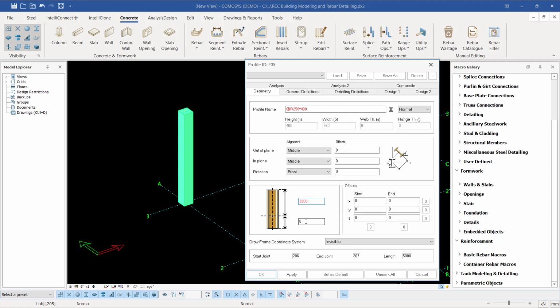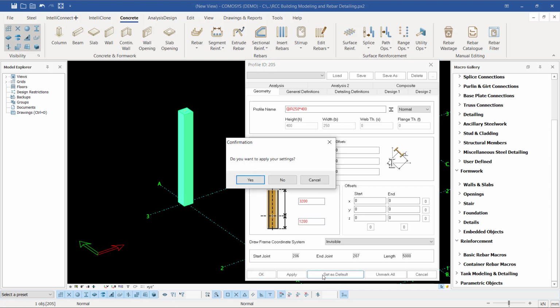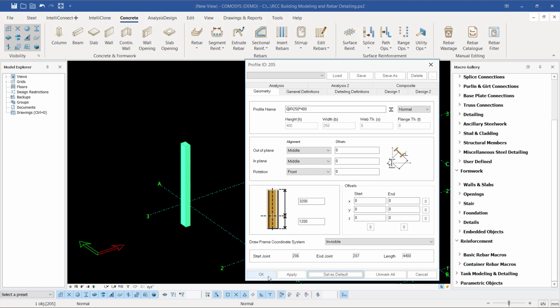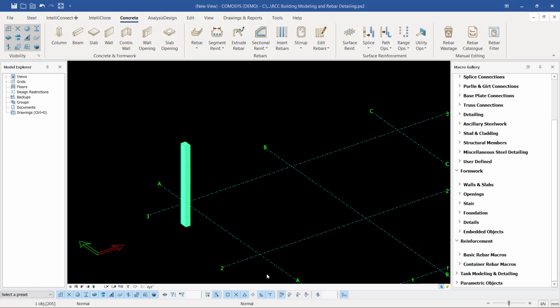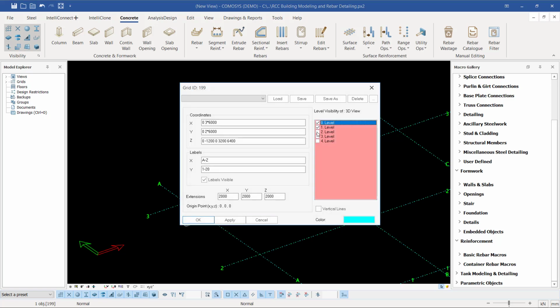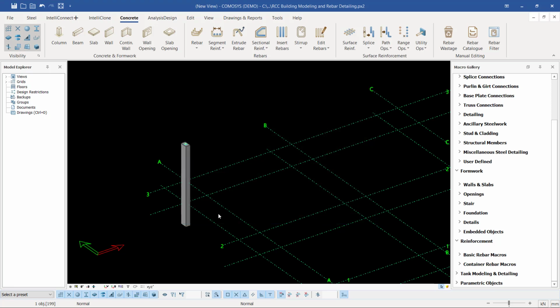So from 0 level, we want this to be 1.2, and we can go ahead and click set as default and go ahead and click yes. And I'll go ahead and click apply and give it an OK. But as it is now, you can see it has gone further downward, but we had assumed that on the grid line level it is now, it is on the grid line beneath the 0 level. So let's just double click once again and check that. So if you activate all this and click OK, you can see it has gone beyond.